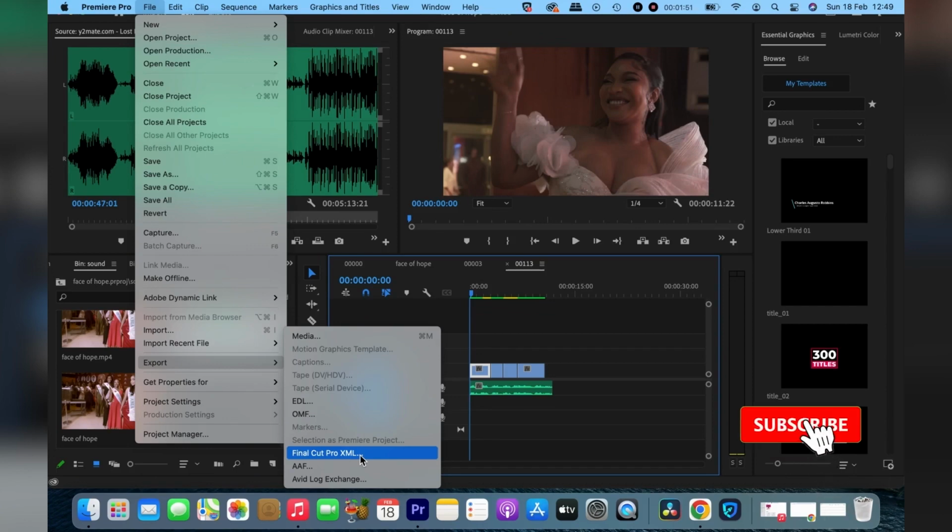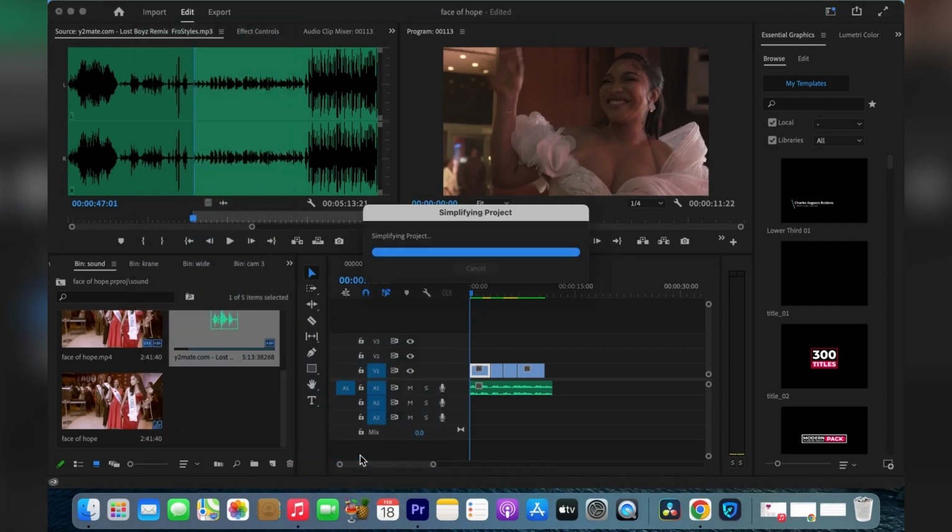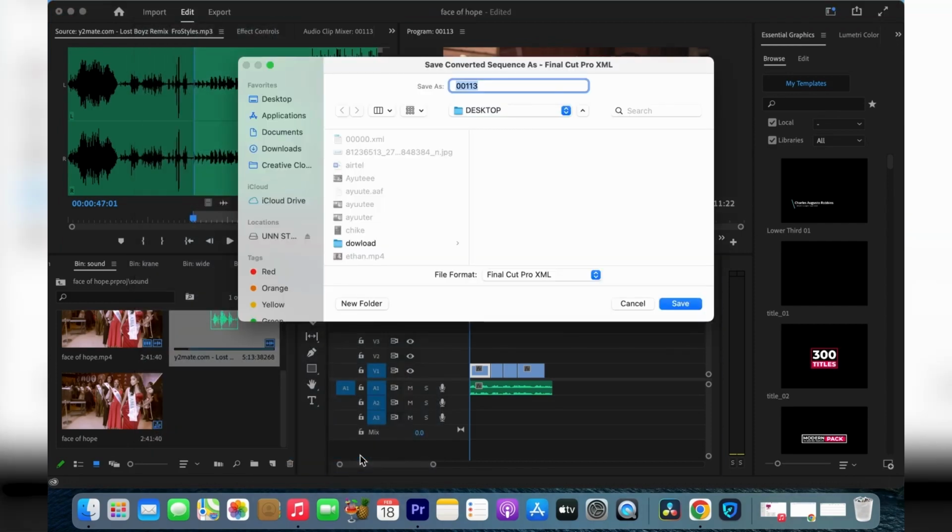But please note something. I said timeline. It could only take what you have done in your timeline, and switch it from Premiere Pro to another editing software, anytime you want to use it. So basically, you just save the project as Final Cut XML. It gives you this window interface, asks you the name of the project, how you want to save it, and where you want to save it to.